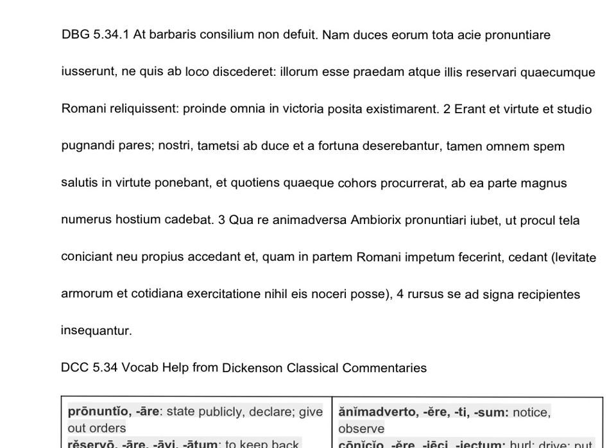Well, that's pretty short. Let's see. But we have this long is here. That's dative. We have a subject, nominative. Notice concilium is a neuter noun. That's why it looks nominative or accusative. And then we have defuit, which of course has the root of fuit. And that's important because fuit is from the verb sum, esse, fui. So what you have here is a nominative, a form of the verb of being, and a dative, which is usually the formula for a dative of possession. So you could say the barbarians were not lacking a plan, or the literal translation is, the plan was not lacking from the barbarians.